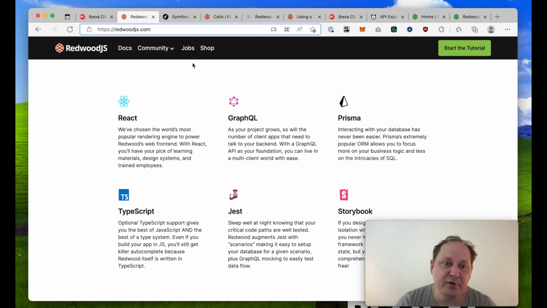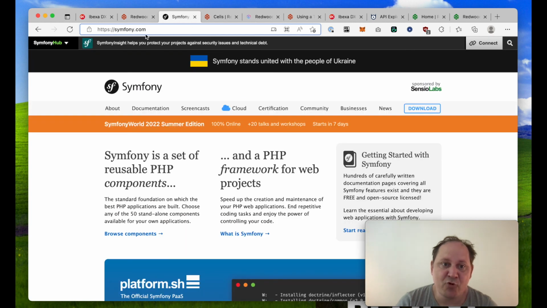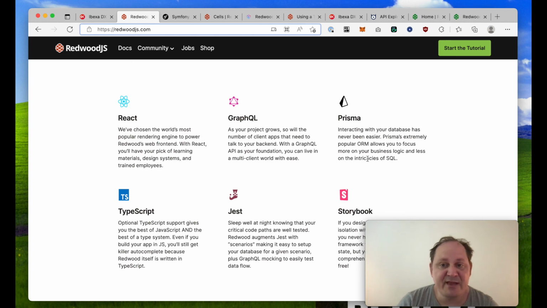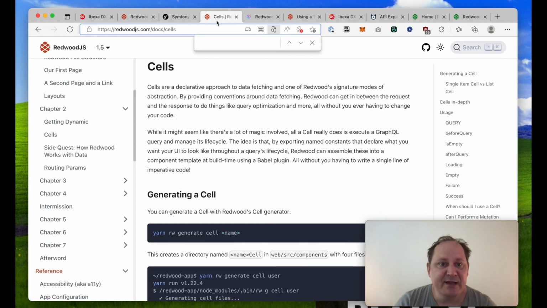Instead of using a PHP framework like Symfony, this uses JavaScript, and the technology is a bit different, but it also saves you time in setting up instead of rolling your own installation with GraphQL and Prisma. So you get the advantages of the continuous development that the RedwoodJS team is doing.